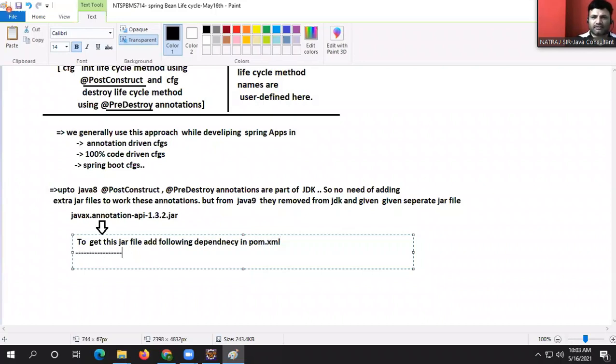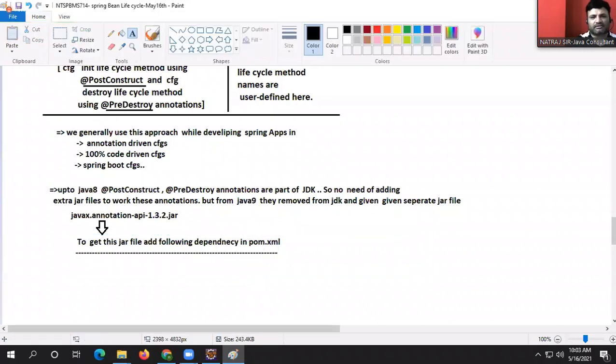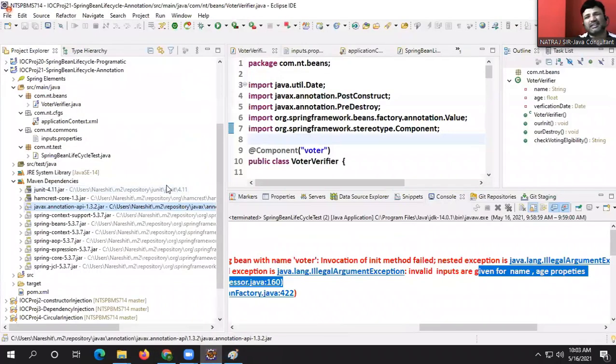Okay, guys, pom.xml. Context namespace is there to work with those features that are related to the application context container. We generally use the context namespace while working with application context container features. So the context namespace contains those tags that are related to the application context container.